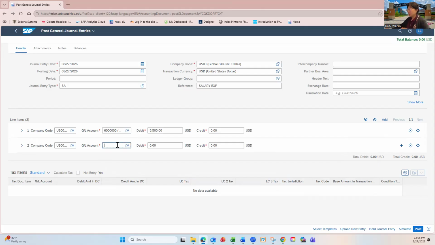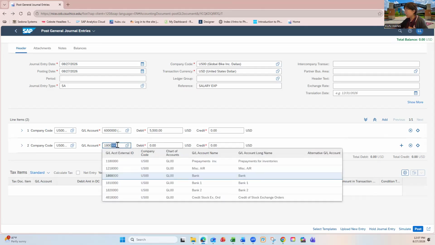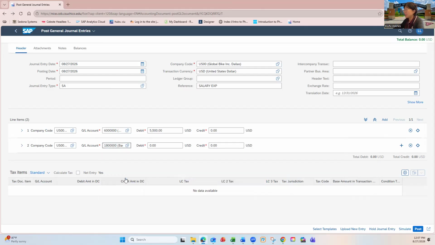And then we have the cash payment. In other cases you can use salary payable, but I'm assuming we are paying out of the bank account, for 5,500. So now similarly we finish, right? So debit expense and credit cash.